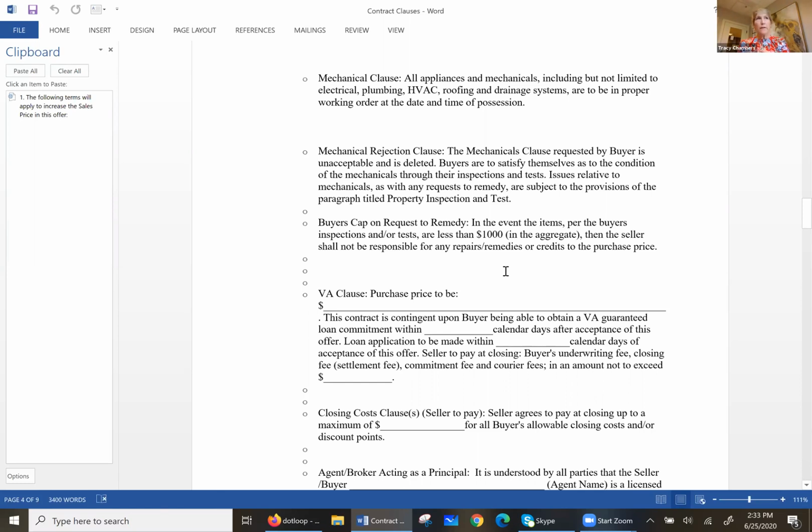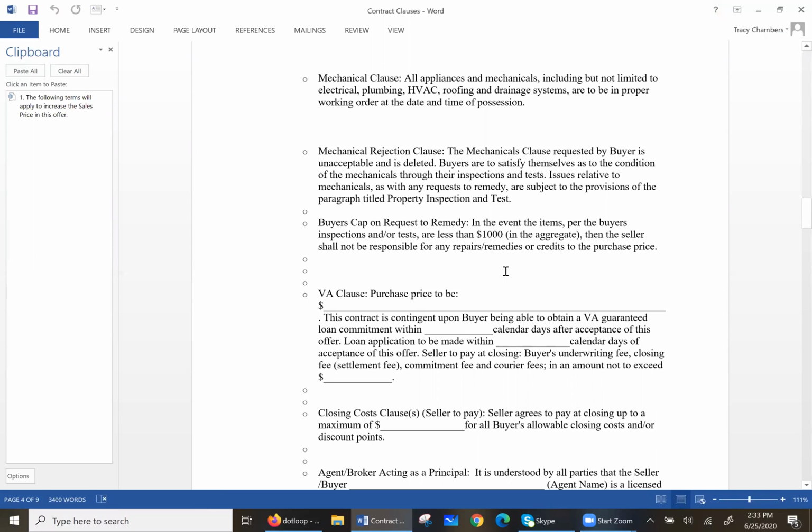Most contracts, I feel these days, if you're in a multiple offer situation, if they're comfortable with it, are just sending out no request for remedies. I'll have my home inspection, and if I find things that I'm not comfortable with, I can get out of the contract. But I'm not going to ask you, Mr. and Mrs. Seller, to repair anything going forward.